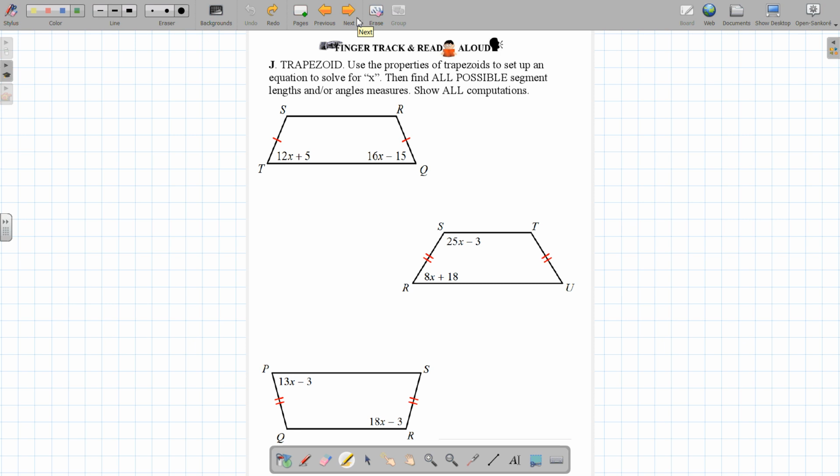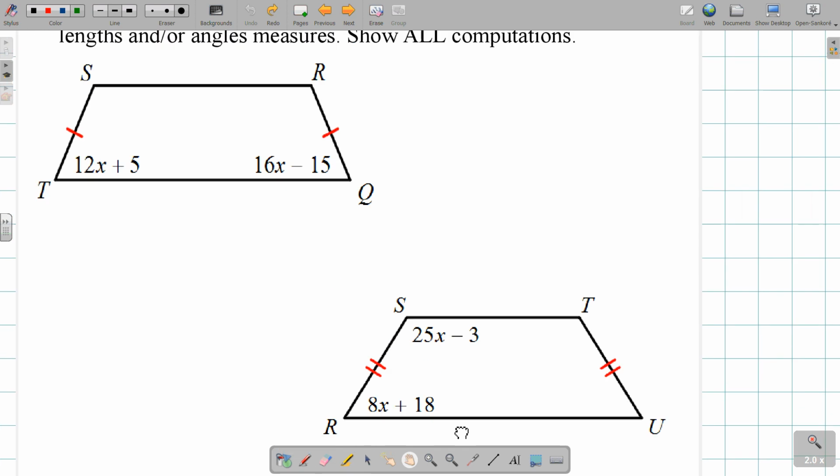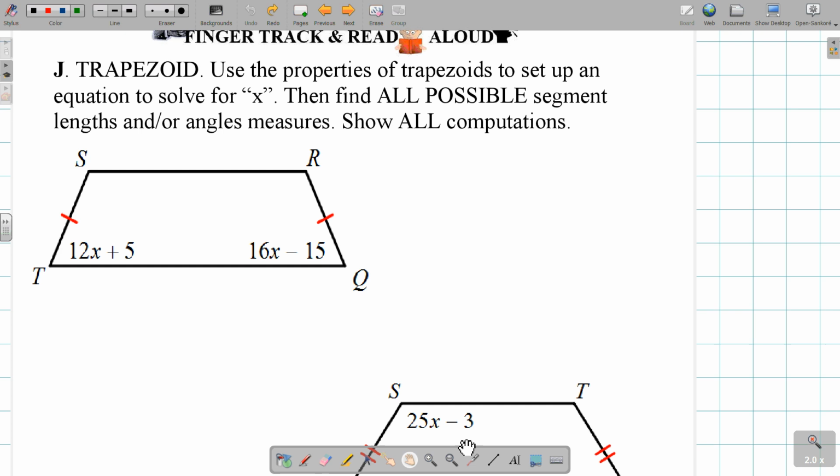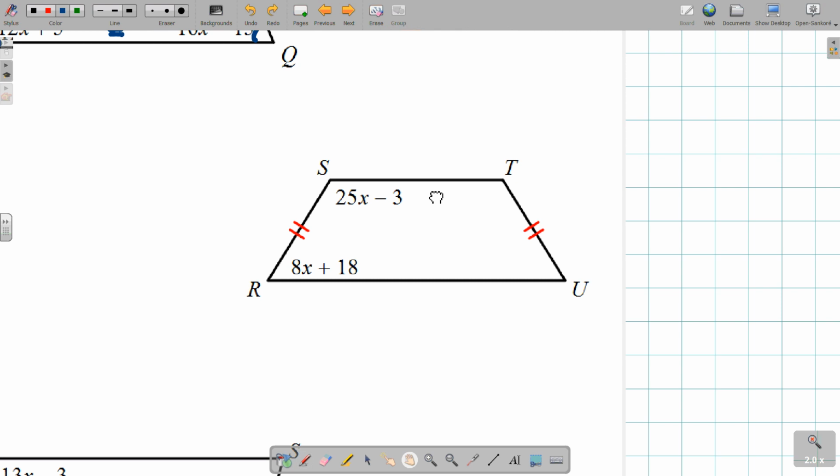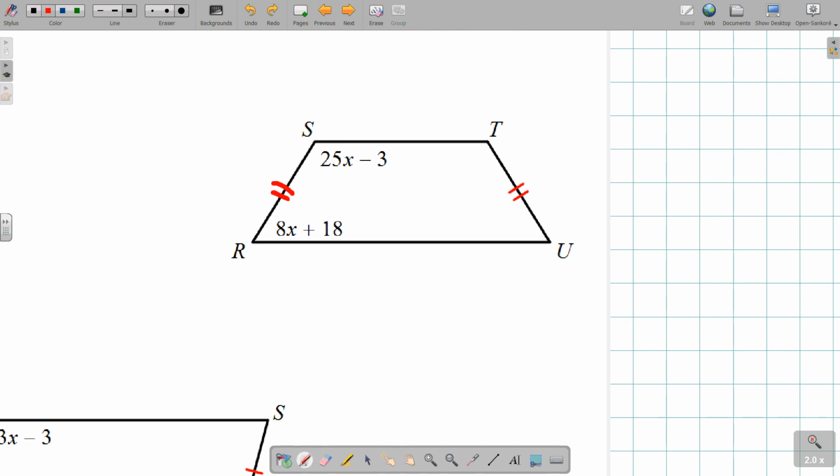Okay, the last one. We're going to use properties of trapezoids to solve for x, and then find all angles or side lengths as possible. So in this first one, you have an isosceles trapezoid. If you have two equal sides, you have two equal angles. So obviously in this case, we have angle equals angle going on here. Two equal sides, of course, still two equal angles. But notice there's nothing there to match the blues or the greens. But we do know this is true.